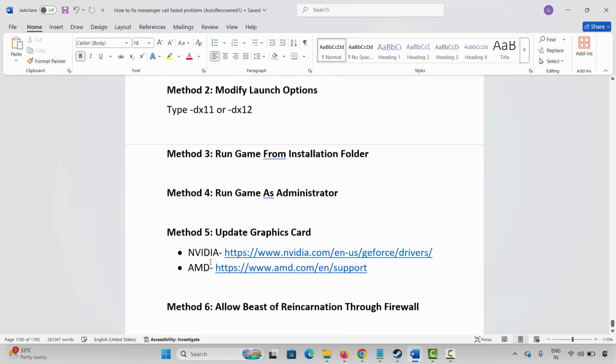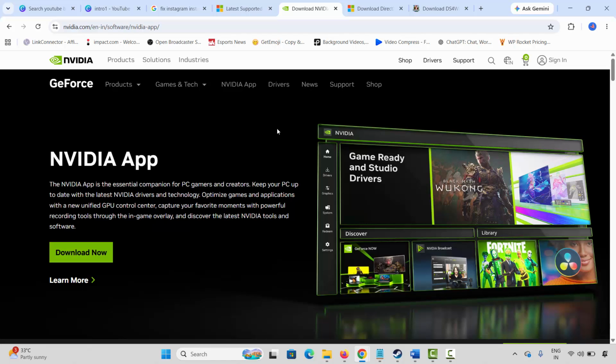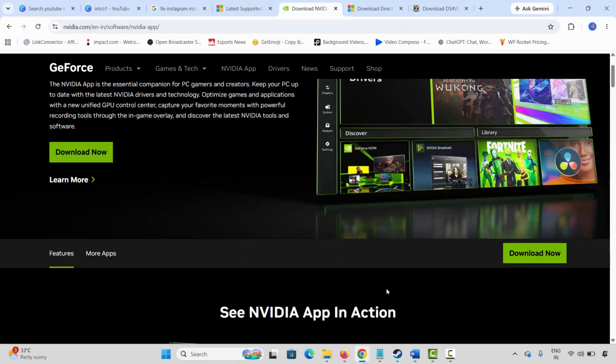NVIDIA and AMD users, go through the link already given in the description and you can easily update your graphics card from there. If you are updating your graphics card from the website, just open it and after that you will get a download option over here. Click on download and the latest graphics drivers will be downloaded, if it requires an update, and after that launch the game and check if it's working now.